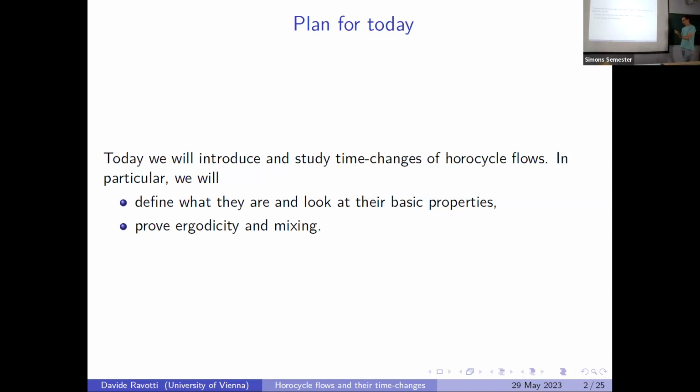Maybe I will just say a couple of words. Time changes are a type of perturbation that you can do to a flow, and perhaps one of the simplest types. You want to perturb your flow by keeping the same orbits, but changing the speed at which you traverse these orbits. You obtain a flow that is still a smooth flow, but in this case, it's not going to be a homogeneous flow as we talked about before. So morally, in principle, we are destroying all the algebraic symmetries that were present for the classical Horocycle flow.